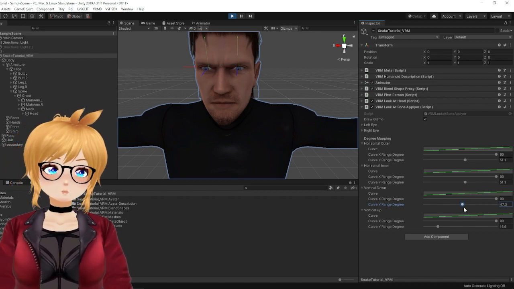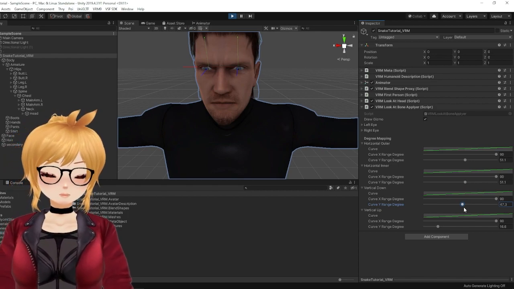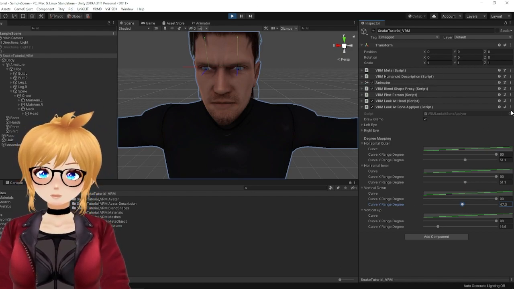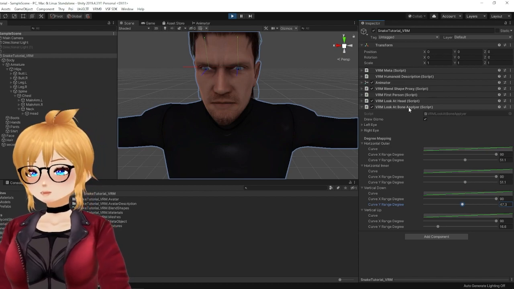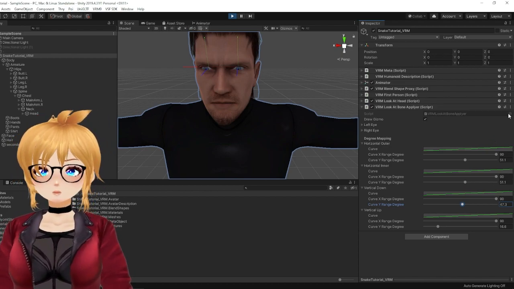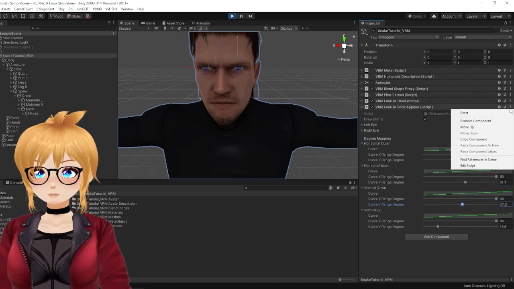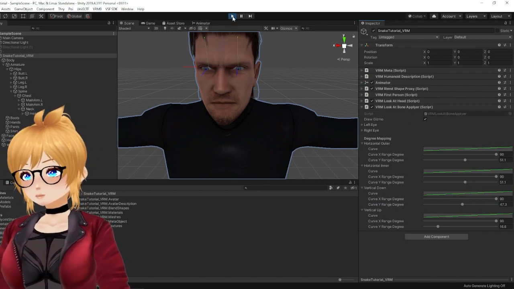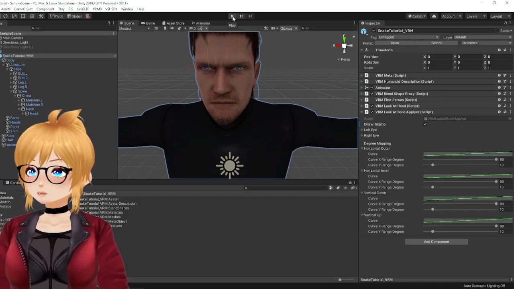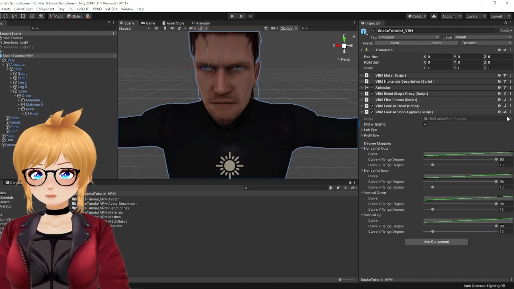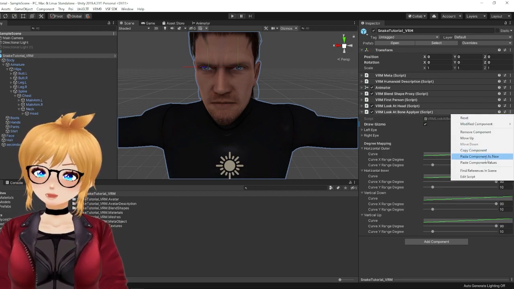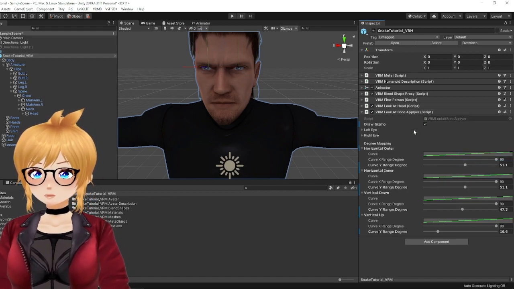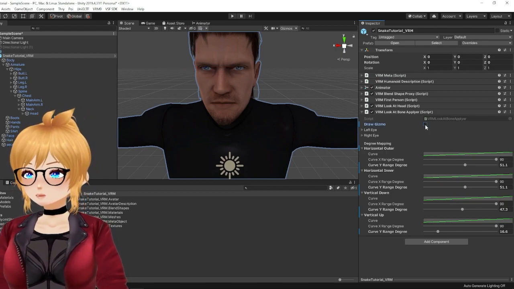Now, don't do anything just yet. Do not hit the play button just because we have all of these values put in. If you do that, you will lose all of this. What you're going to want to do to get these same values out of play mode, you're going to click these three dots in the corner, hit copy component, and then you're going to get out of play mode. Now that we're out of play mode, come back over here, click those same three dots, and then hit paste component values. That will give you the values we just did. You can uncheck draw gizmo.